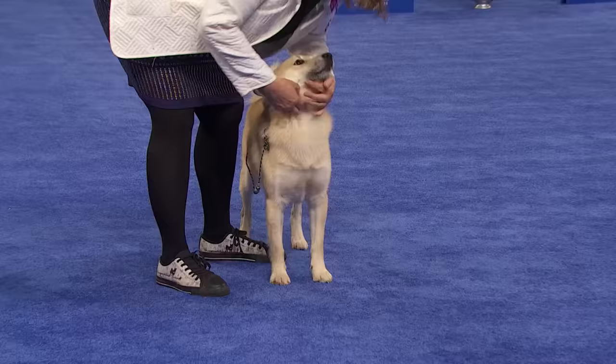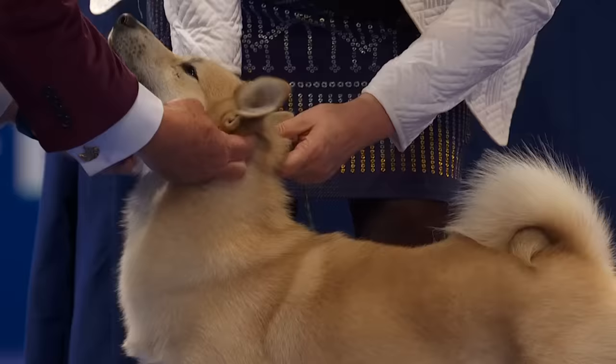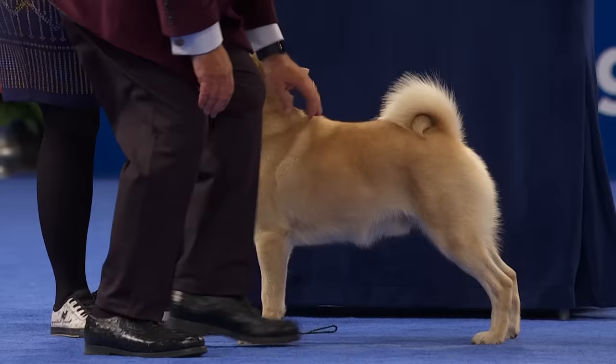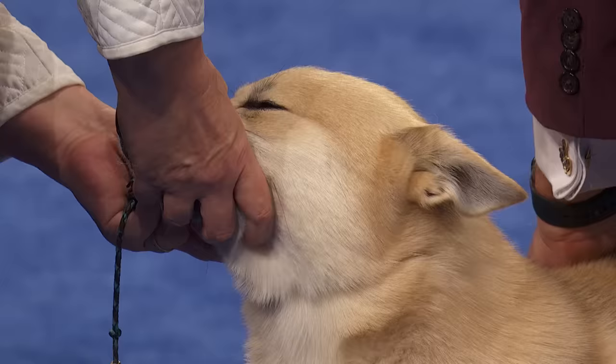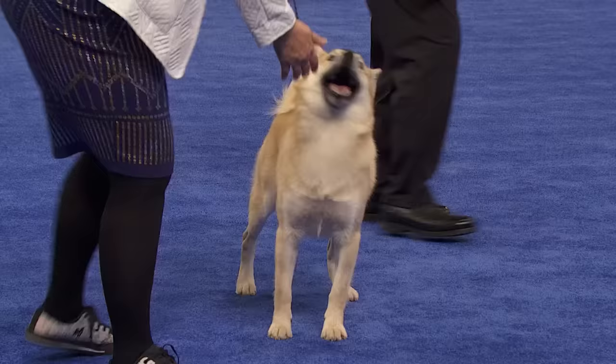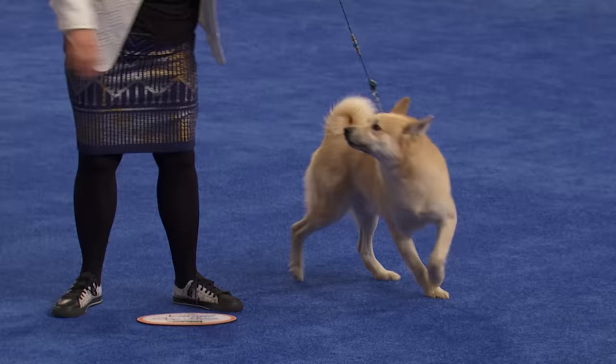Norwegian Buhund. Bred as an energetic dog. Congratulations and happy Thanksgiving. Herd livestock and guard home and family. They're also trained to aid the hearing impaired, perform some types of police work as well as obedience. They're even in agility trials. Nice. Let's see him go up and back and slightly around. Keep them in motion, right around.